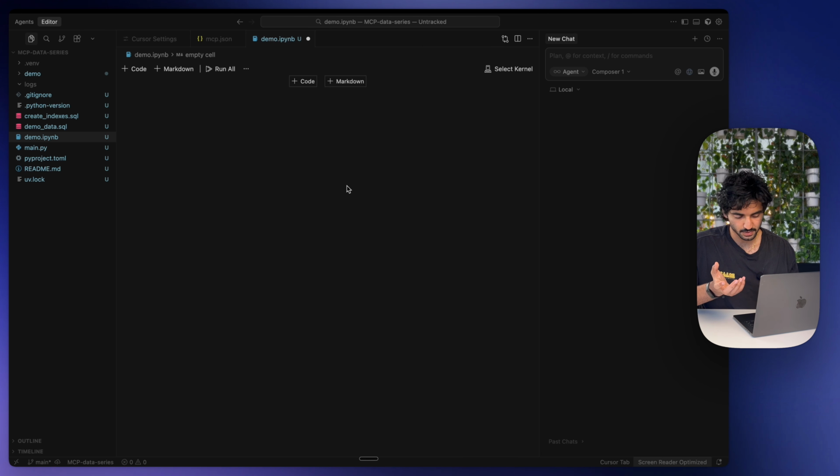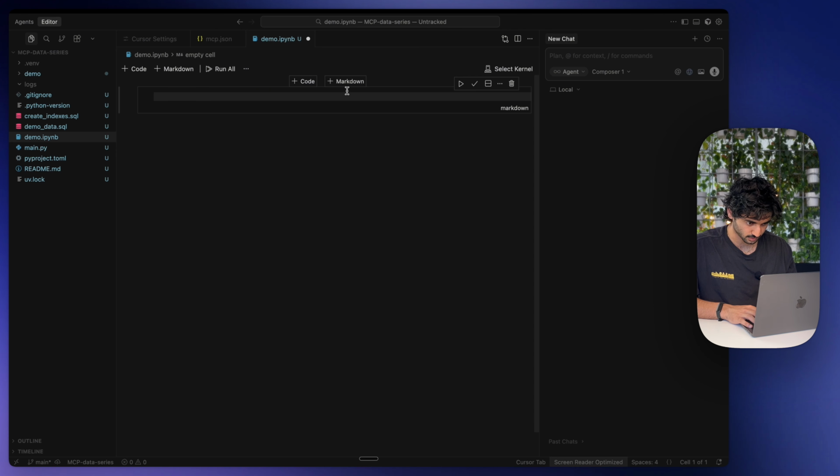All right, so we've got our empty notebook, and now we need to add cells to it. And cells are just blocks in a notebook, and some cells are used for markdown, so they're things like writing explanations, and some cells are code cells that are actually used to run code. And we're going to add 3 cells, and the first of which is markdown. So we can click this button right here. It's going to pop up a markdown cell.